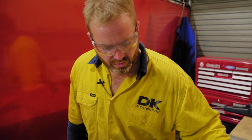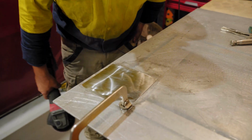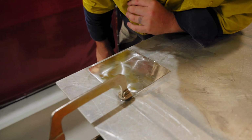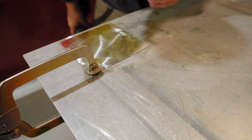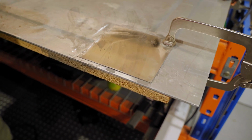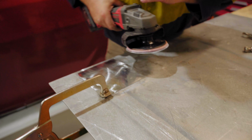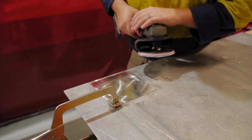All right, that's also starting to get hot again. So you just have to be very, very careful. We're almost there, guys. We've got just a couple little grind marks. I'm a stickler when it comes to grind marks. I hate seeing them after someone's polished something. It just frustrates me. All right, so now a little bit more to go. And I think we'll be able to use this one to finish it off.